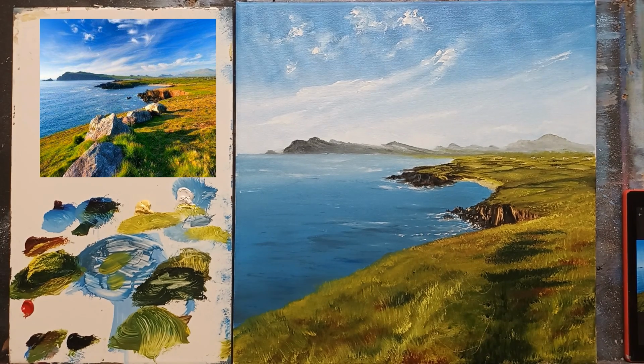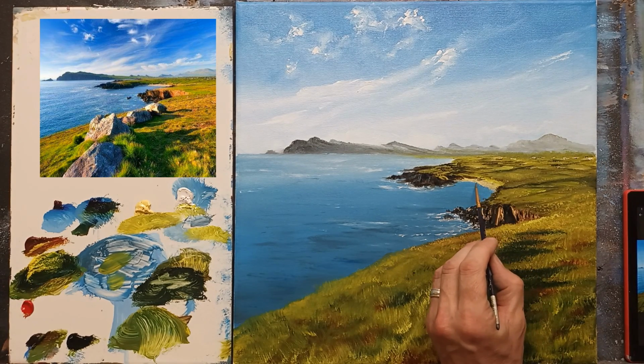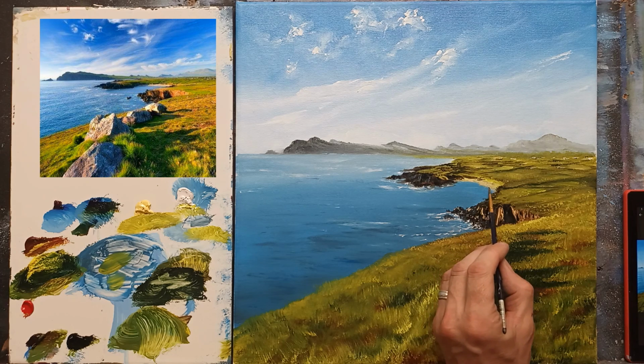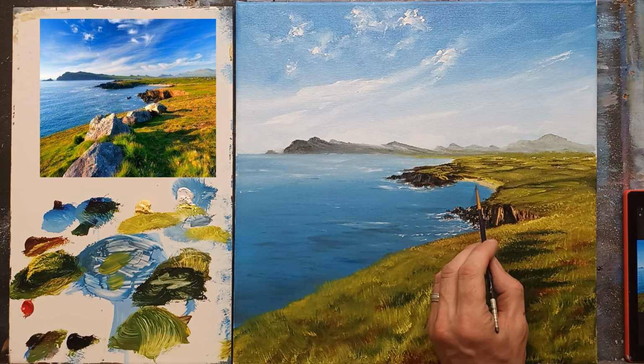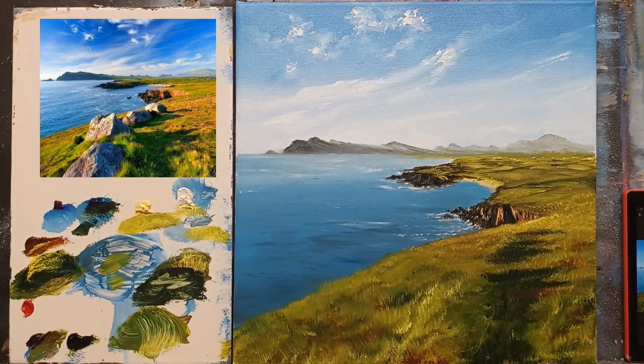All right. And that's pretty much, I think, part one finished. I'm just going to soften the sand area into the water slightly, so it's not so harsh. Okay, like that, see? All those little things help. So I'm going to call this part one finished, I think, for now.